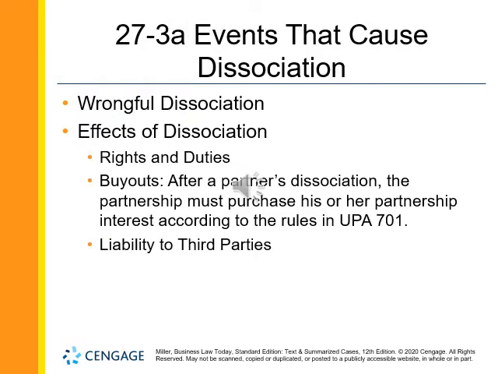For 2 years after a partner dissociates from a continuing partnership, the partnership may be bound by the acts of the dissociated partner based on apparent authority. To avoid this possible liability, a partnership should notify its creditors, customers, and clients of a partner's dissociation. Either the partnership or the dissociated partner can file a statement of dissociation in the appropriate state office to limit the dissociated partner's authority to 90 days after the filing.